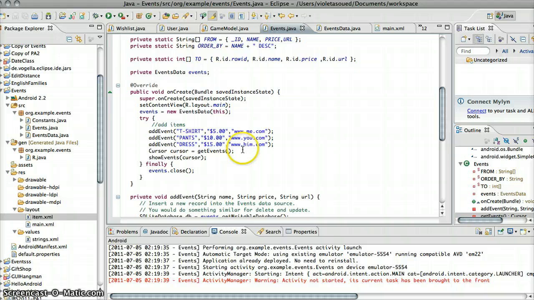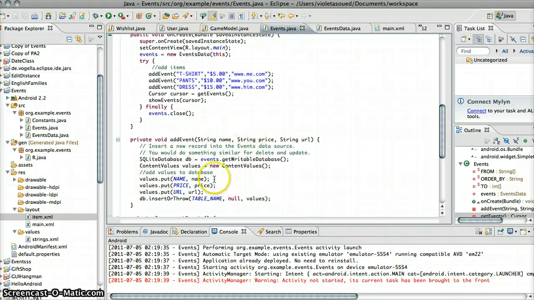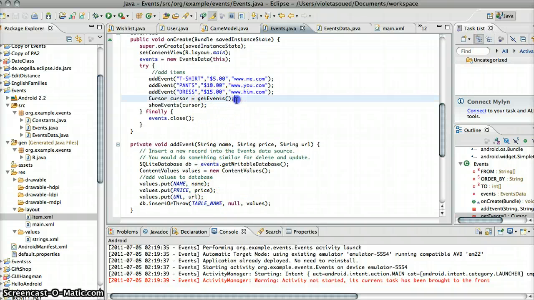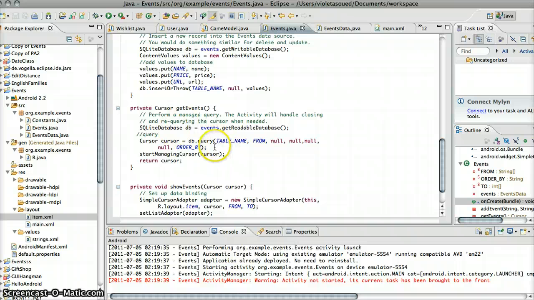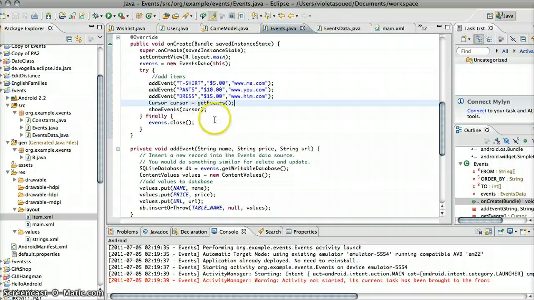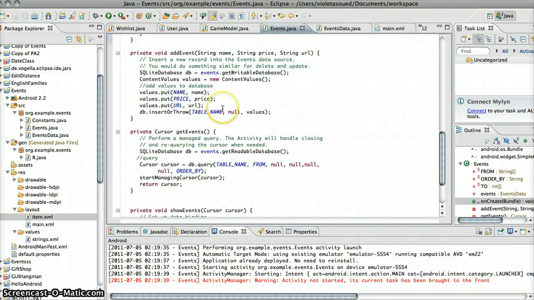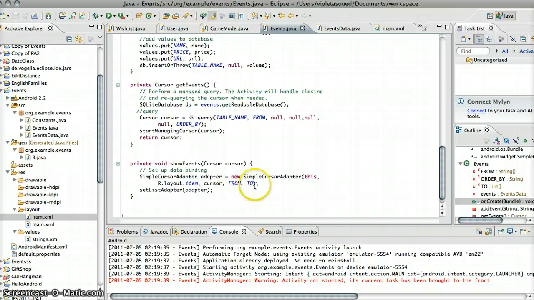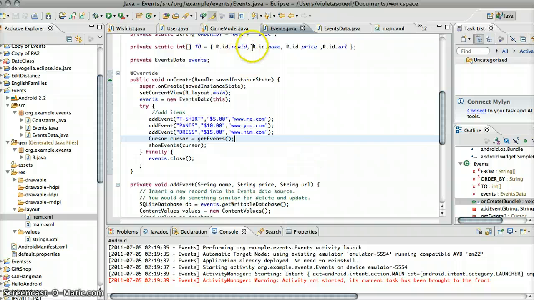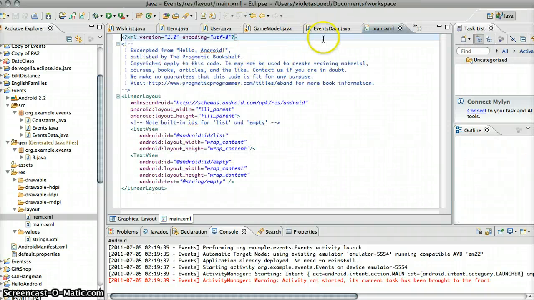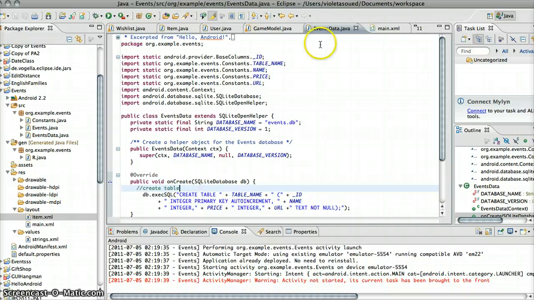I add them to the database, so it gets the database, it puts each of the values, and then I want to get events, so I call here and I get a query for the items, and here I show events, which shows the layout for the database. And then the last one is events data.